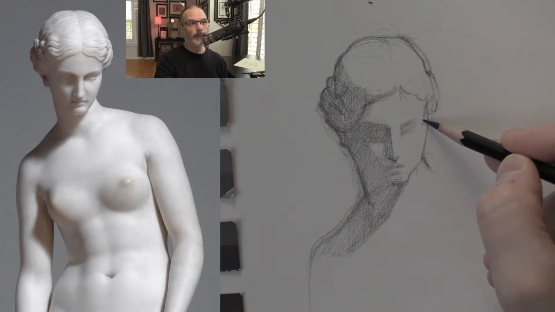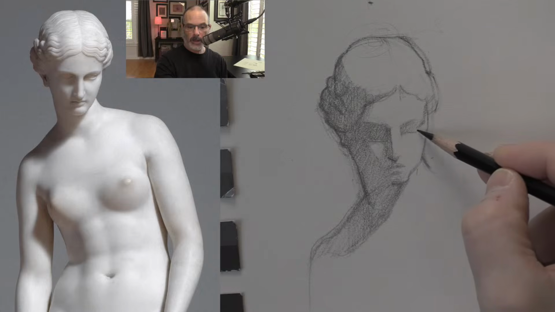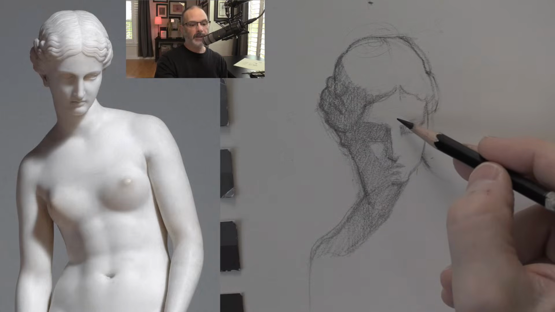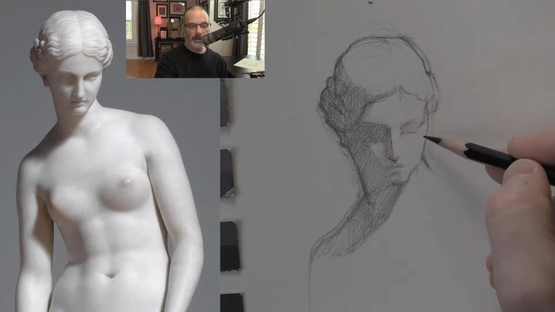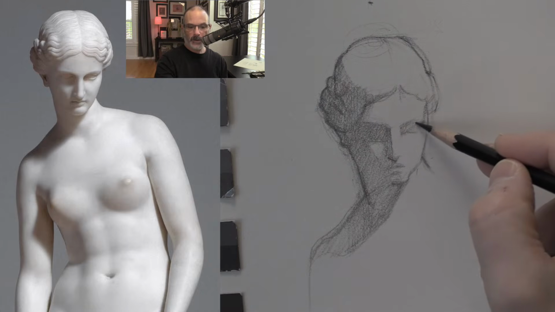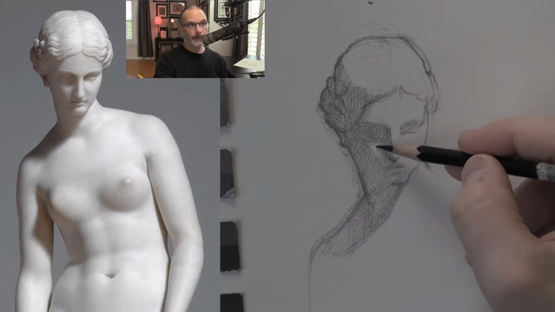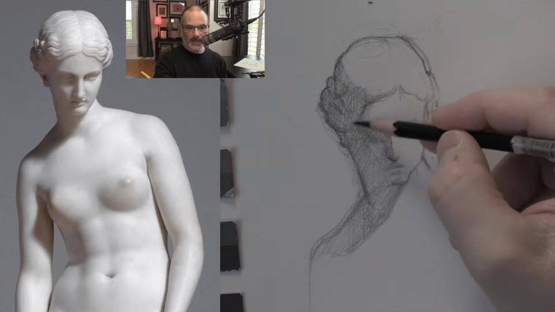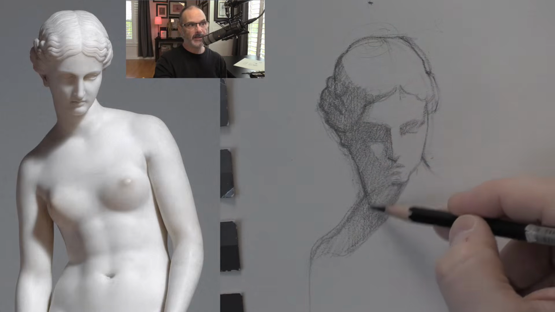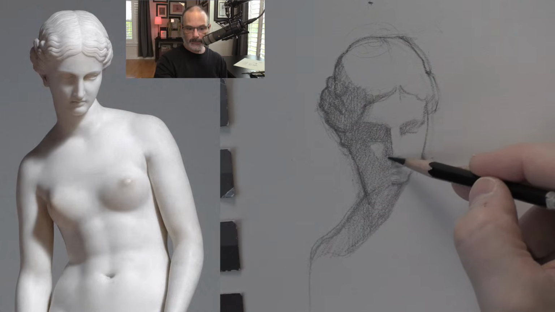Forehead, underplane, lower eyelid. See, this looks a little weird because the lower eyelid is so much higher. I'd have to use my eraser to draw the lower eyelid. So the eyes right now look a little crooked. And that's on purpose because that's the statue. And I'll try to fix it.